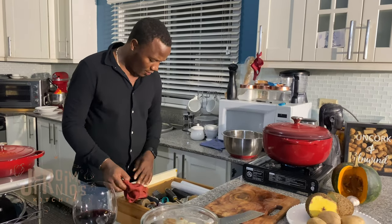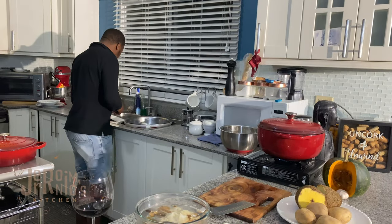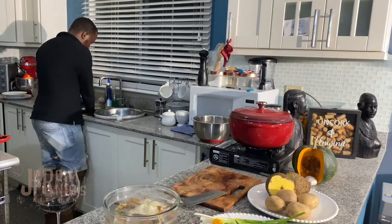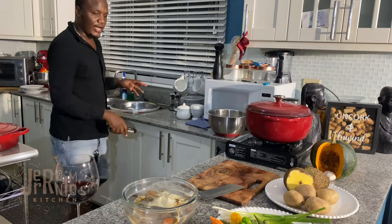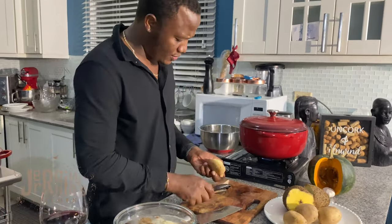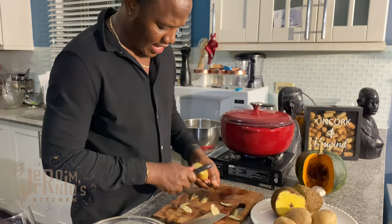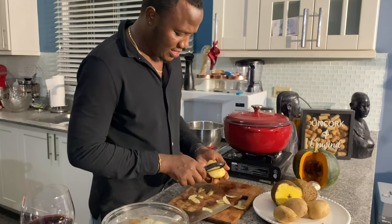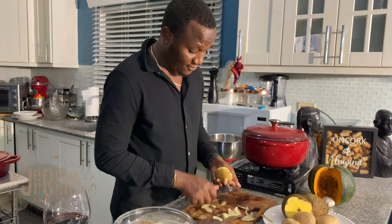So, next thing we're going to do, I can't seem to find anything in this kitchen today. Oh, right here, my vegetable peeler. We're just going to get our potatoes and peel them off. These are not from the farm, I think these look like imported potatoes, but they work just fine.